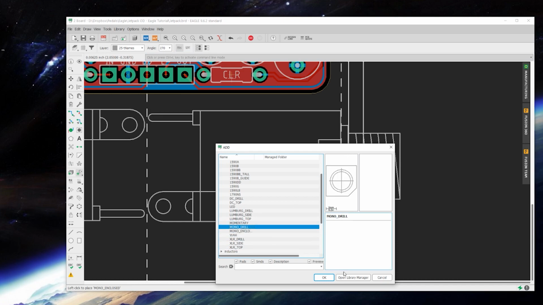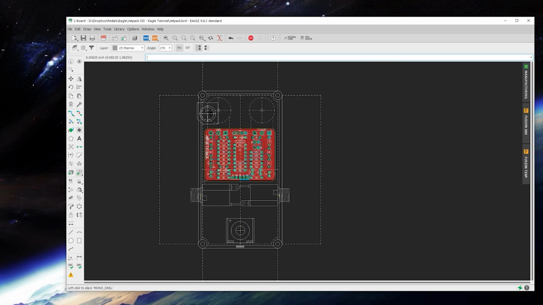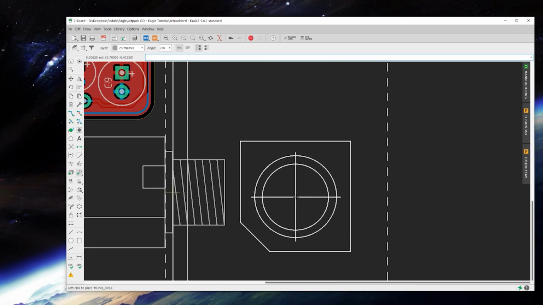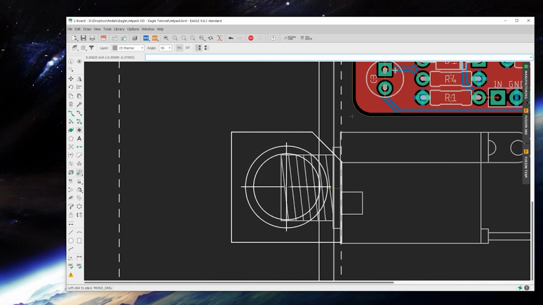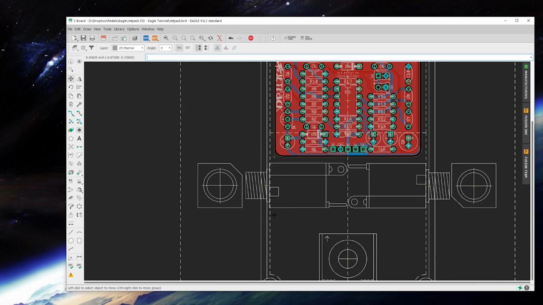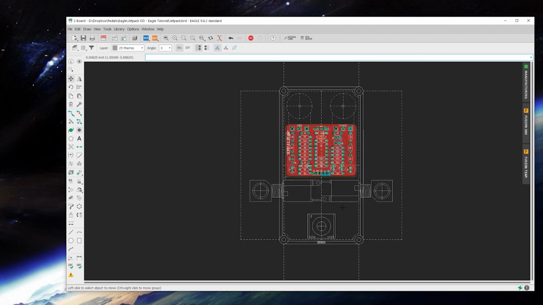Do the drill part of it. This just helps you see, okay, what all can I fit in this enclosure? Have I made my enclosure too big, or my board too big? Do I need a bigger enclosure? That sort of thing. We can add this here. All right, so that looks even.